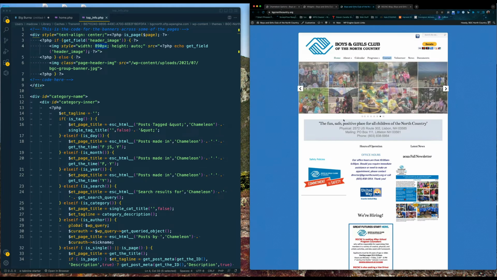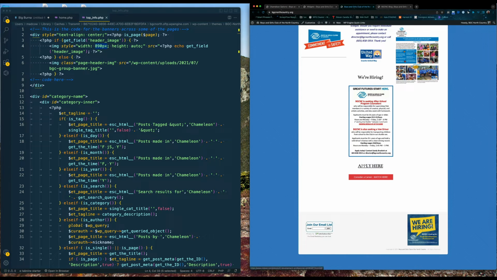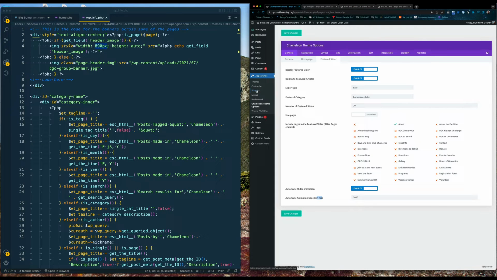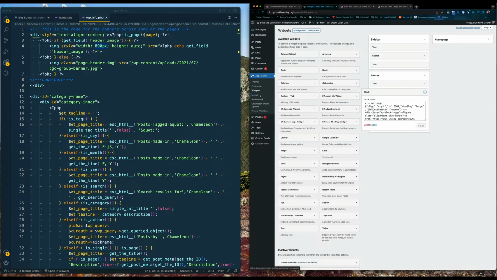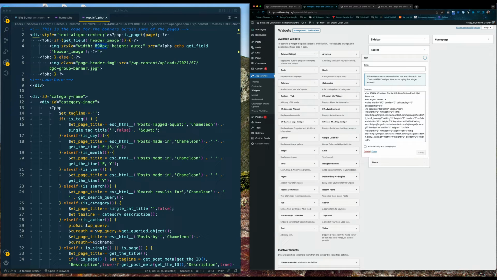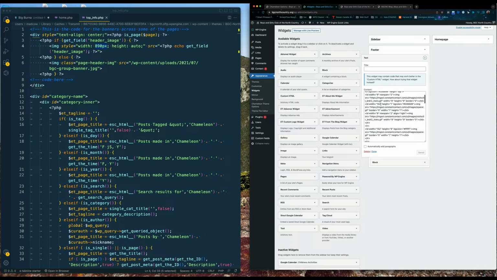Okay, bottom right corner, we are hiring. This is really easy to change. These two things, email list and we are hiring, are controlled in widgets. So under appearance and widgets right here, and I've already got it open here. So under appearance and then widgets, you'll see all these widgets. Sometimes these are closed so you won't see anything open. But if you go into the footer, you'll see there's text, and that's that Constant Contact. This is all just code from Constant Contact. We just copied and pasted in here.